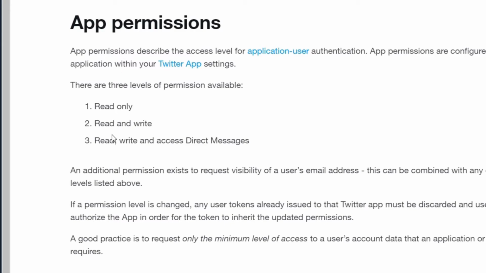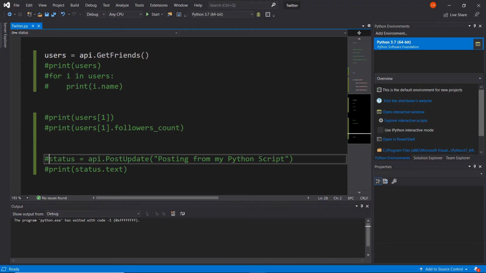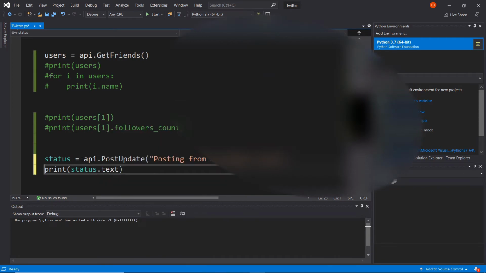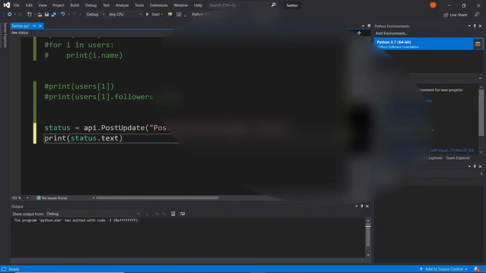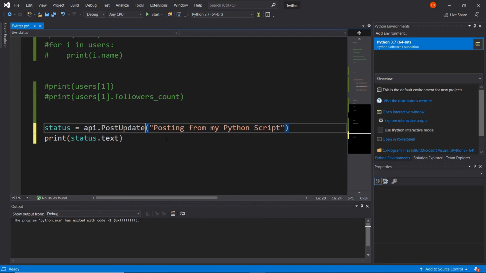But if you did want to post something into your Twitter account, you need to get read and write, or read, write and access, permission. Then you go into your Python shell, and if you type in the following code, it will post things to Twitter. Type in API, calling your keys, then .PostUpdate, and in brackets and quotation marks, you can write whatever you want to be posted as your message in Twitter. In this case, you can put something like posting from my Python script.